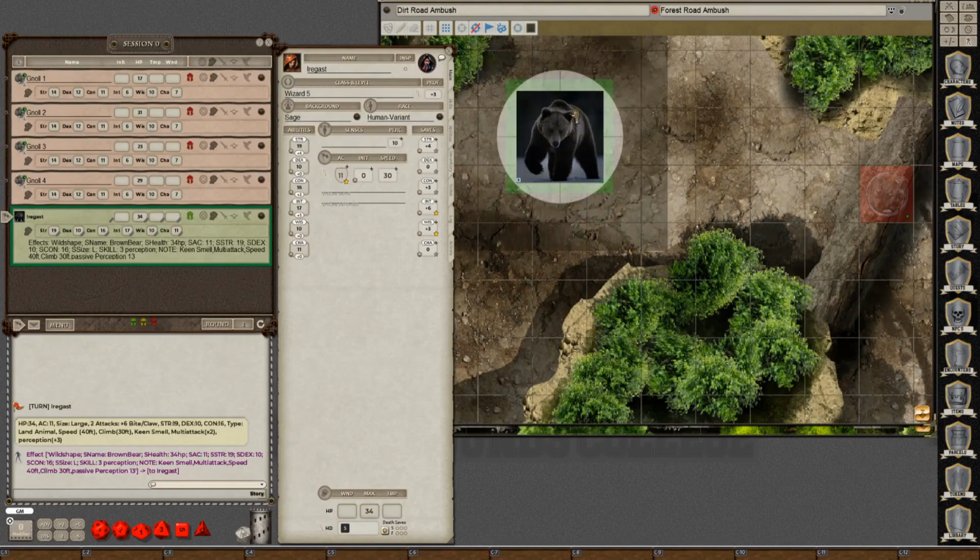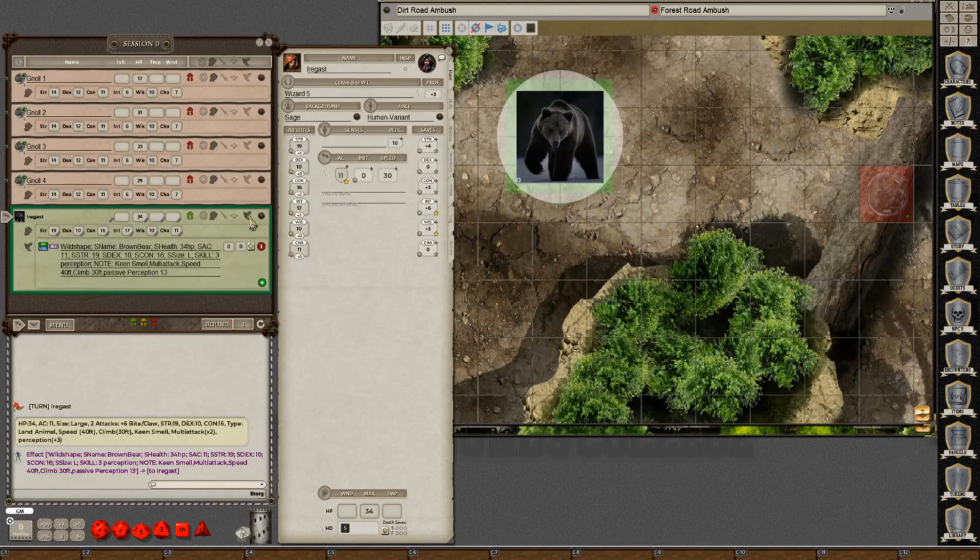Once he receives enough damage to kill off the wild shape, the damage will transfer over to his regular form. If there's a carryover from the damage to the bear, it'll indicate the carryover, and he will automatically revert back to his normal shape, or maybe he just discontinues it because he no longer needs the shape.